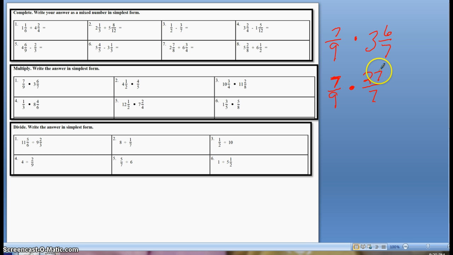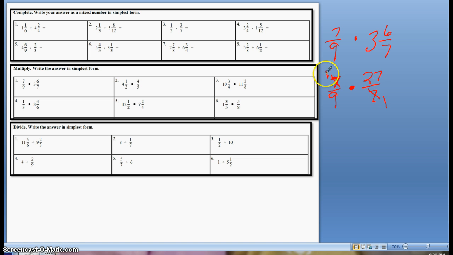But I'm in luck. Because of cross simplification, I can simplify these big numbers and make it a lot easier and more manageable. Let's approach my 7 first. Here I have 7 as my numerator, and I'm going to see if my denominator is something I can work with as far as simplifying, and lo and behold, it's 7 already. So I can say 7 will go into itself one time, and 7 will go into itself one time. Anytime your numerator and denominator are crosswise like this and are the same, they pretty much cancel each other out, and you're left with 1 in their place.